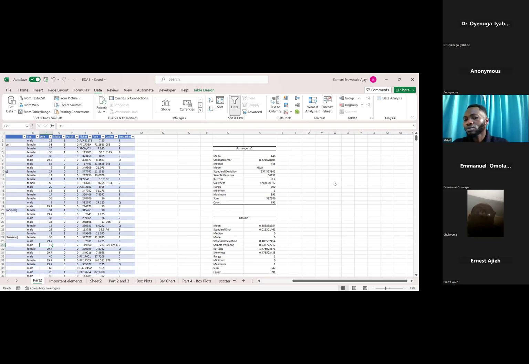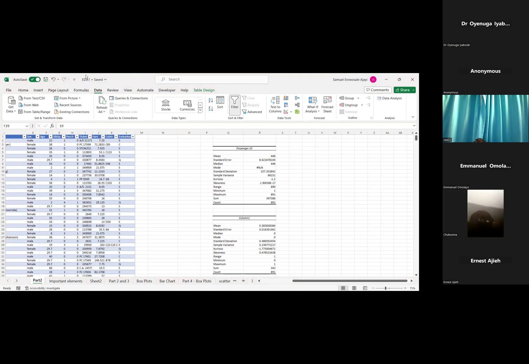We also have to consider whether the data is normally distributed. We have to check for the normality of the data first, so that will give us the hint whether we are going to use the mean or not. The mean has different value.